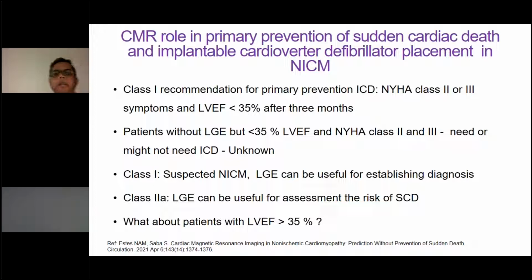of guideline-directed therapy. But what about the patients who have an ejection fraction of more than 35%? Are they not susceptible to sudden cardiac death or related complications? Yes, they are. Quite a few studies have shown that even patients having more than 35% ejection fraction are still susceptible to complications. So here comes the role of cardiac MRI. If you see the presence of abnormal enhancement in the myocardium, even though the patient is not fulfilling the class 1 recommendation criteria, then those patients can also benefit from primary prevention ICD placement.